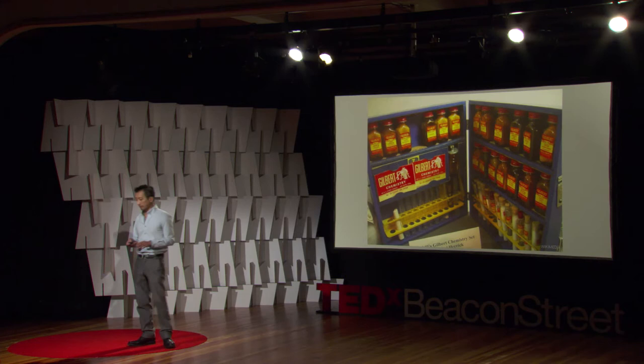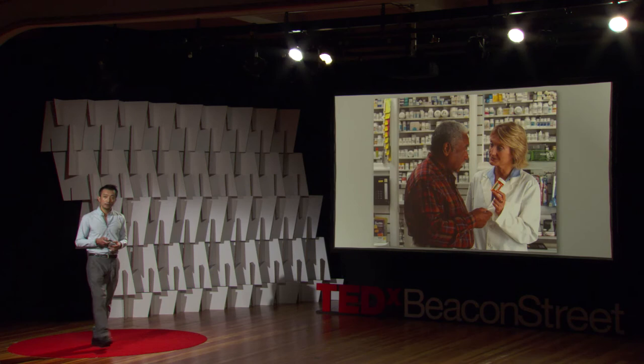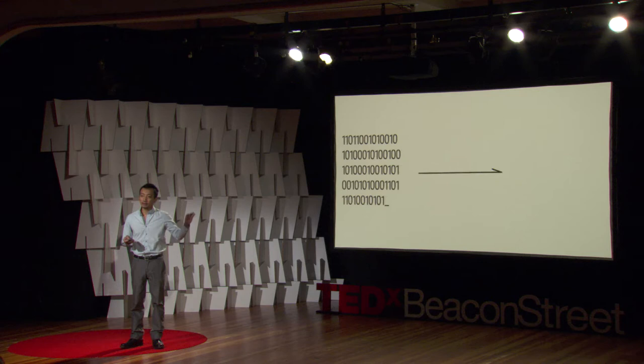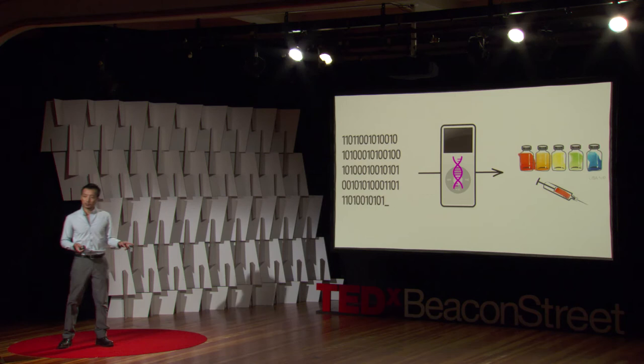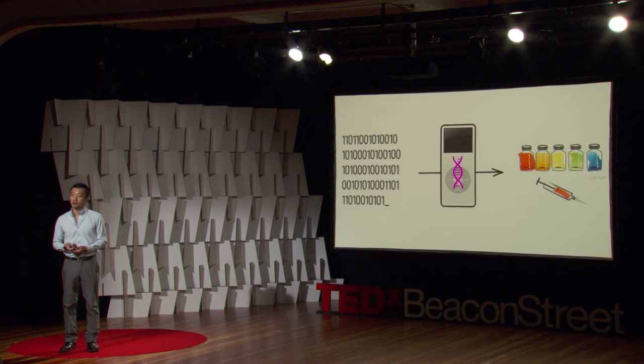The third area we see an impact is a bit further off in the future — it's about how we can apply this on-demand technology to how we currently make our therapeutics. What if you didn't have to go to the pharmacy to pick up your insulin or arthritis medication? What if instead you just downloaded the information to make that drug, and it's made on-demand right for you when and where you need it — kind of like downloading an MP3? The benefits would be enormous because all drugs once made have an expiration date, and once drugs hit their expiration dates they're thrown away even if unused. There's a massive amount of waste in the drug industry that contributes to our high healthcare costs. What if you only made the therapeutics you need right when and where you needed them?